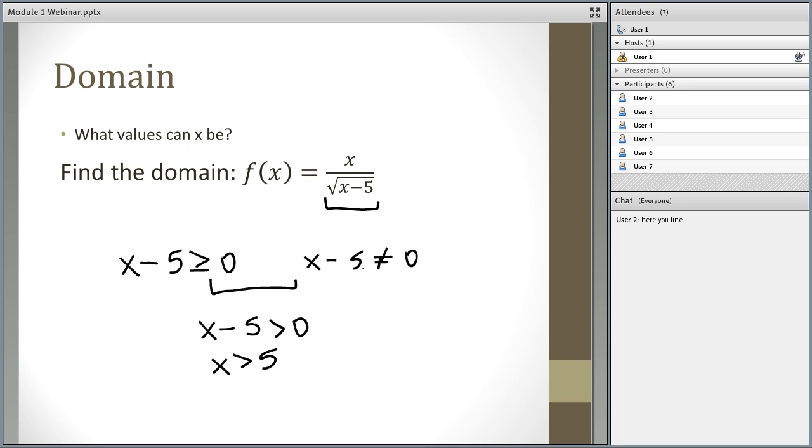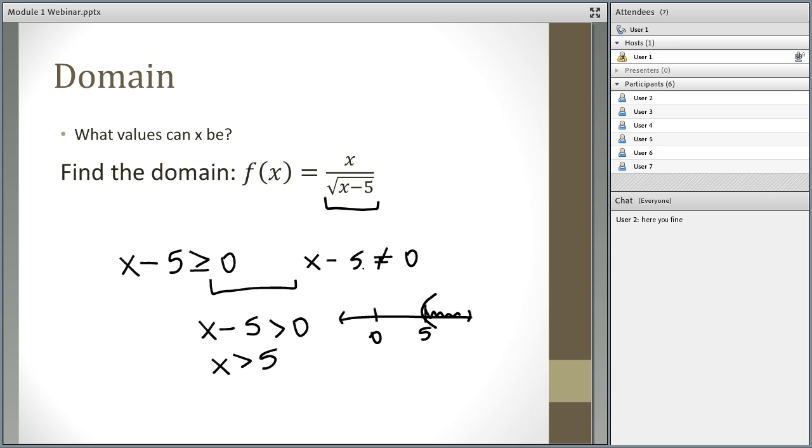Another way that we write this is called interval notation. Interval notation is just giving the interval of values that x can be. And it helps sometimes to draw a number line. So if here is 0, here's 5. X can be everything greater than 5, but not equal to in this case. So everything after 5, and how we denote that we can't include 5 is with a parenthesis. It just means we can't include 5.